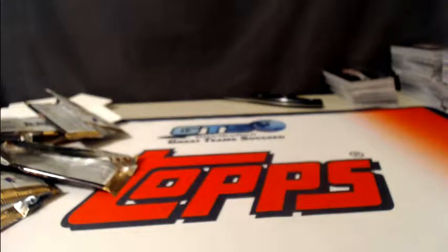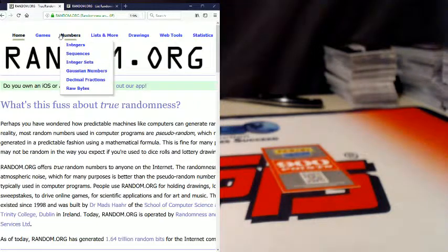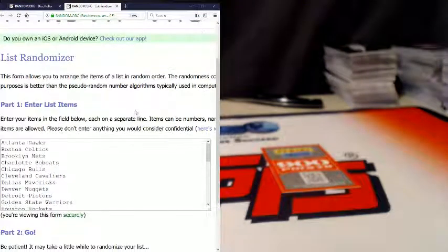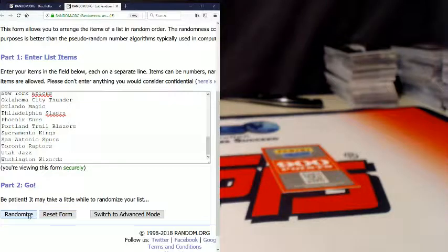We have one random. We're going to random off 900 points. Let's do that real quick. Among all teams. Right now. All right. We're going to roll the dice to see how many times we're going to random first. The only thing we don't take is snake eyes. Roll the dice. Seven times. On the randomizer, we're going to click seven times. Whatever team is on top at the end of the seventh time gets the card.